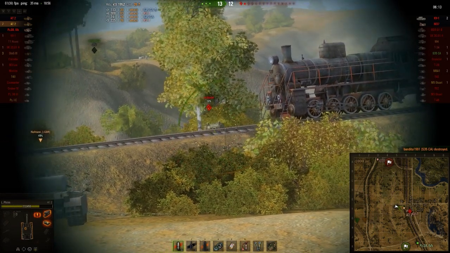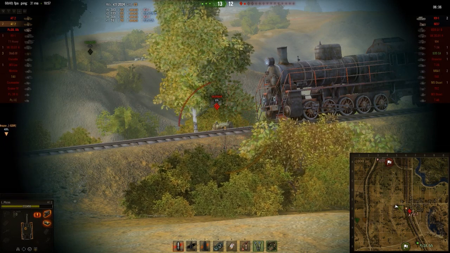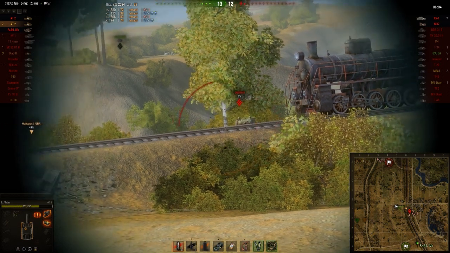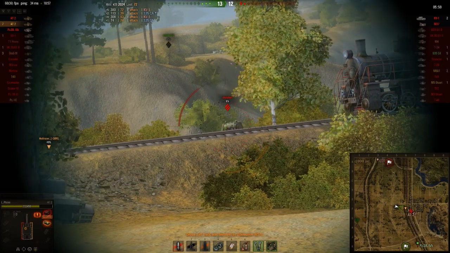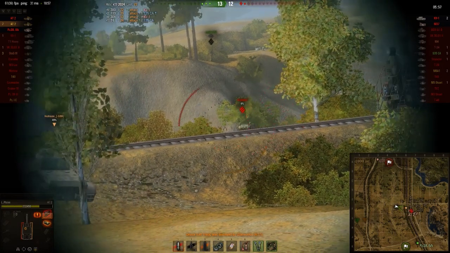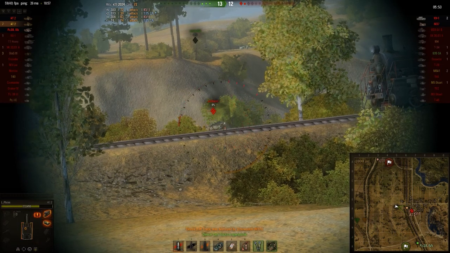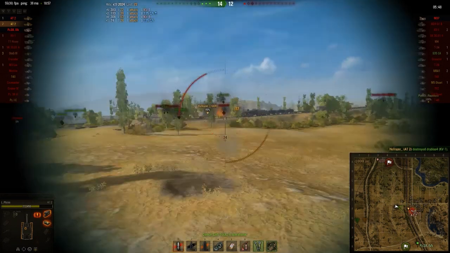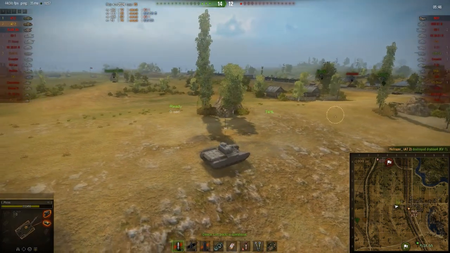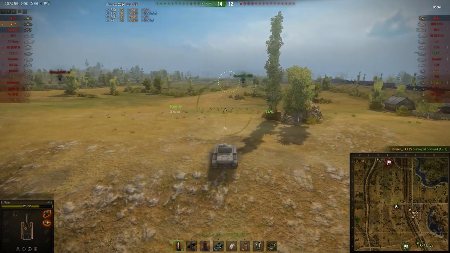So again, I start keeping this KV1 busy while Hellraiser pops up over this train. Get a side shot on him. Arty's taking pot shots at me. As you can see, Hellraiser there is just going over. KV1 spots him. Now he's in a whole world of trouble. There he is, he's finished off. So now that just leaves the arty. I'm going to head in that direction.